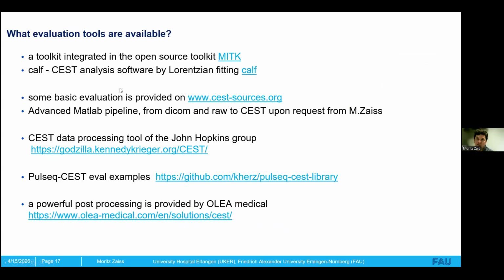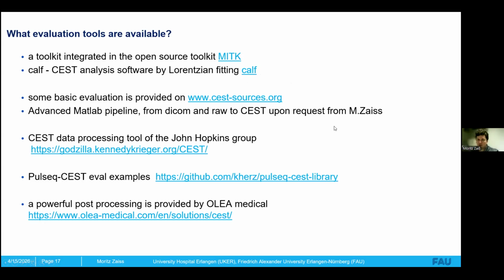What evaluation tools are available offline? So there's a toolkit from MITK, open source toolkit. So all these links you find also on the CEST sources and CESTineers GitHub. There's one Lorentzian fitting algorithm by the Düsseldorf group called CARV. We also have some basic CEST evaluation on CEST sources.